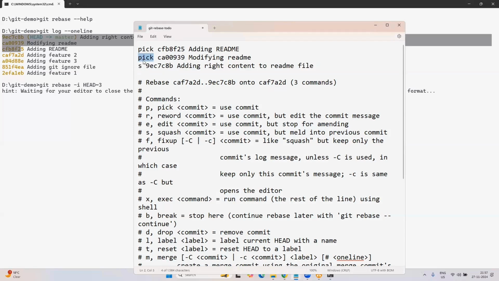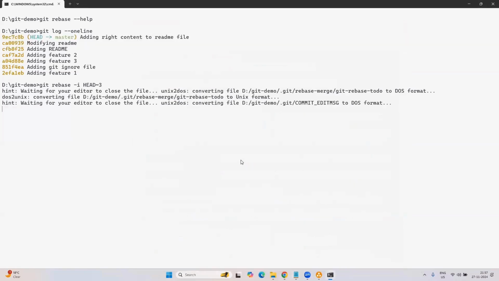This commit I want to squash, I want to merge. This commit also I want to squash, I want to merge. And where? Pick this commit, meaning use this commit to merge all these commits wherever I have mentioned squash. So I'm just writing P for pick, and that's all. Close it.